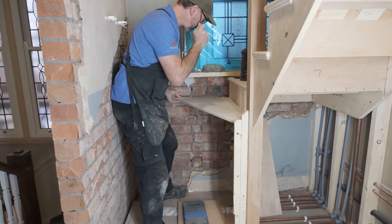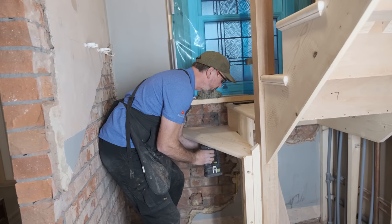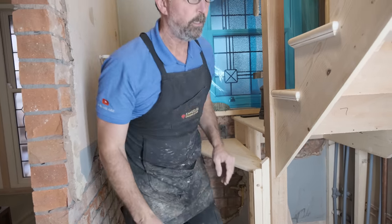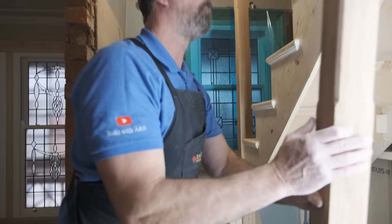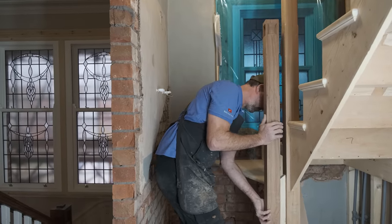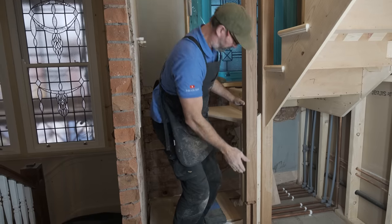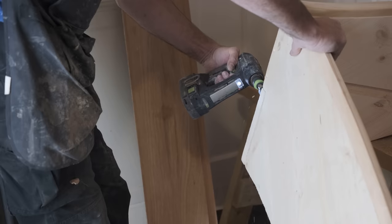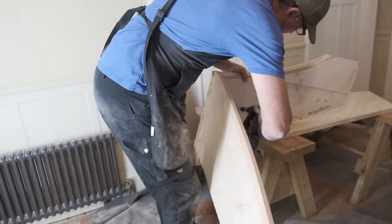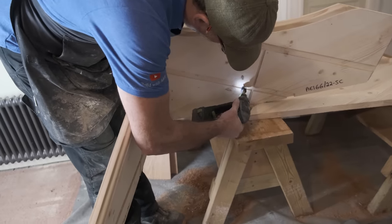Just so we can see how this is going to dry fit. I'm actually going to put a screw in. I'll just hold that for a second. Try it all dry. So. Lovely. The one thing I will do as well, you see where this tread line is going to go here, I'll get the kite in. I actually put a couple of pilot holes in there.